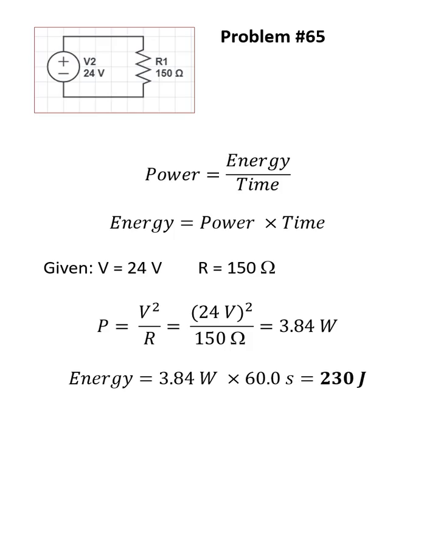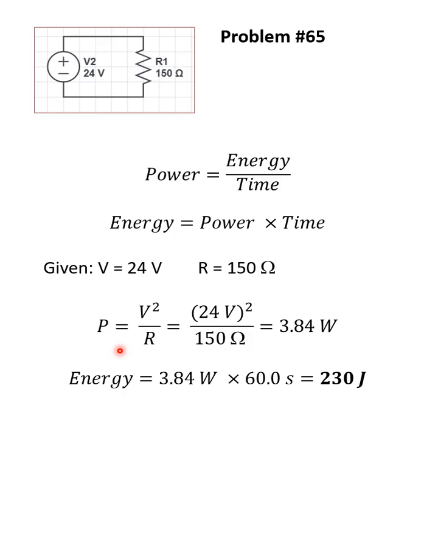So let's think about these different relationships that we know, that power is energy divided by time, which means that energy is power times time. We're given 24 volts, resistance is 150 ohms. We're going to use the equation that power is V squared over R. You have 3 different versions of this equation. Power related to voltage or current or resistance, some combination of those. We're going to use the one that uses the given information.